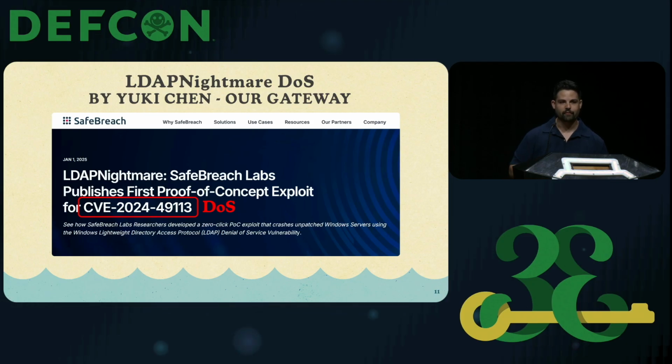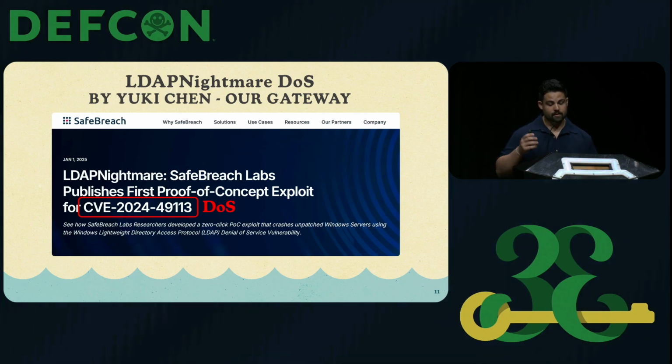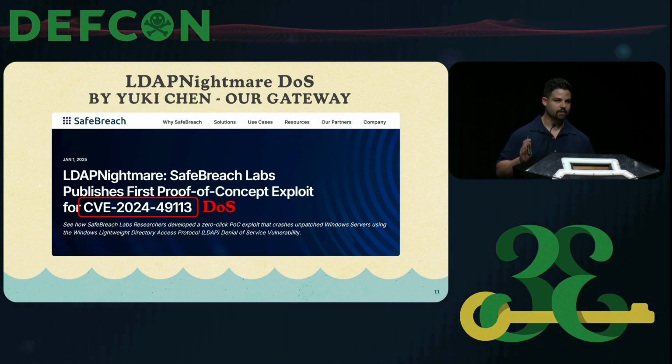Recently, on January 1st, while most of you here were probably hungover, Shahak and I published the first POC for a very hyped denial of service vulnerability called LdapNightmare. This vulnerability was found by Yuki Chen. Although this vulnerability was fixed, Yuki did not publish the technical details about it and left us with passion to discover them. This vulnerability allowed to crash any domain controller without any need for authentication or user interaction.